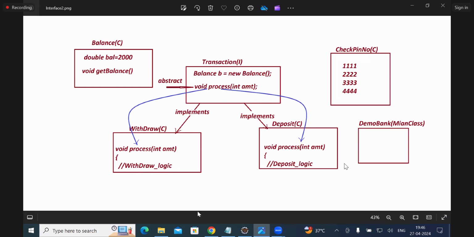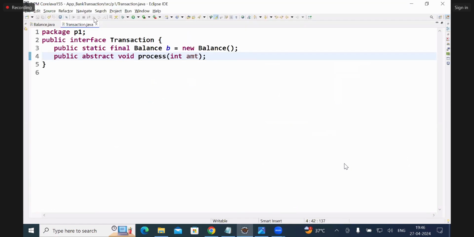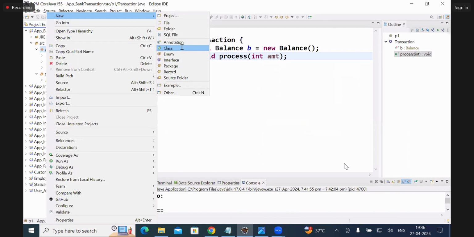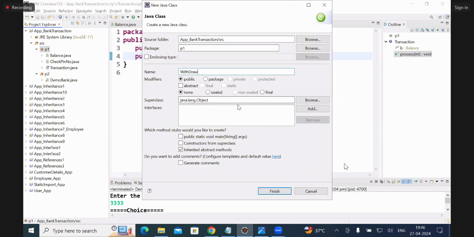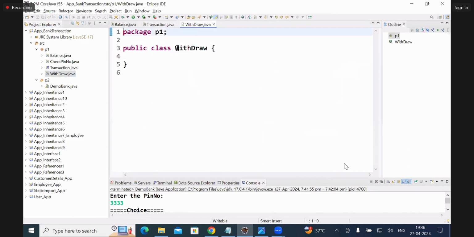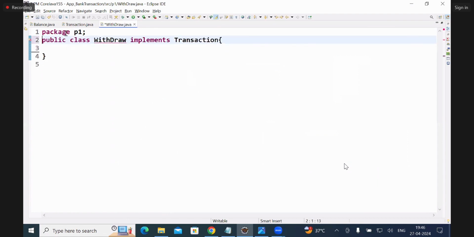Okay, right. Now write withdraw. Right click on P1, new class, withdraw, implements from transaction. Whenever it implements from transaction, take the method and write the body.